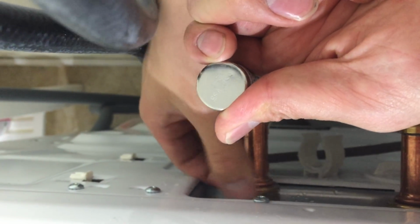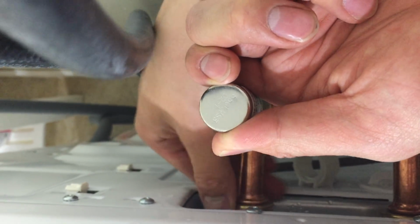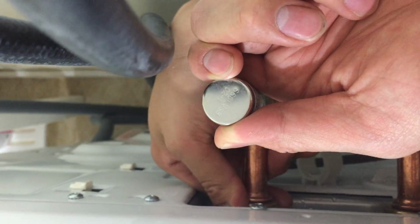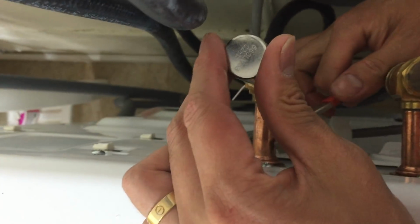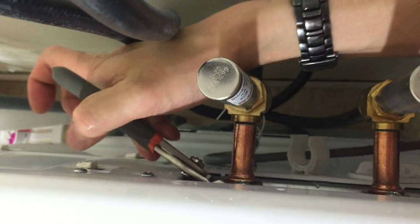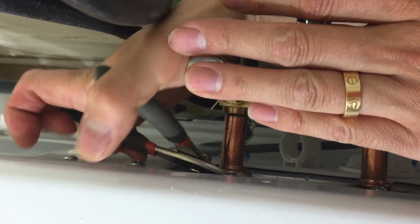And remember, you don't need to rush this, because you have all the time you need in the world right now. You're not going anywhere. Rushing can always make mistakes, people. So keep in mind to do everything slowly and make sure it's done right. This is not something too difficult. You definitely will save a lot of money instead of hiring a plumber. So you see, you tighten this.